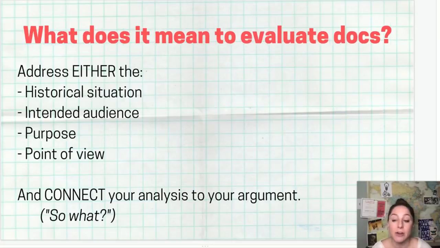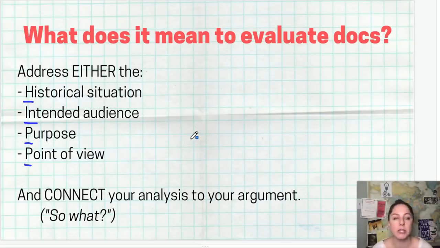The acronym that I use is HIPP, so historical situation, intended audience, purpose, and point of view. Your class might have something different. English classes have something different. It's all the same though. If your teacher talked about AP parts or SOAPs or Hippo or whatever, it's all the same idea.